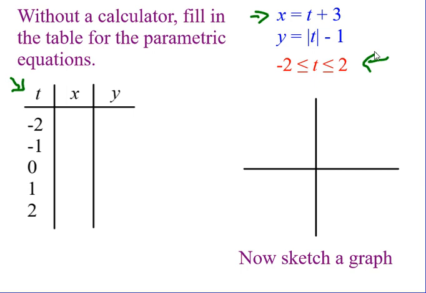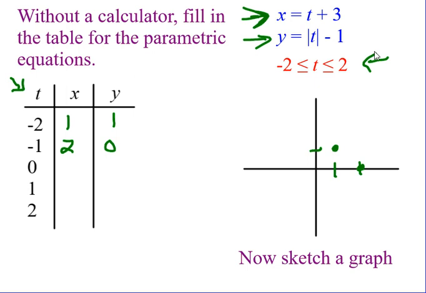So we're going to start at t is -2. When t is -2, if I put it into this equation up here, I get -2 plus 3, and that's going to be 1. And then if I put that same -2 into the y equation, I get the absolute value of -2, which is 2, minus 1 is 1, which means that I have this xy point of (1, 1), and that is where I am at time t equals -2. So I can try another time. When t is -1, again, I go back up to the x equation. -1 plus 3 is now 2. And when I put -1 into the y equation, the absolute value of -1 is 1, minus 1 is 0. So from this point at (1, 1), I've gone to the point (2, 0).